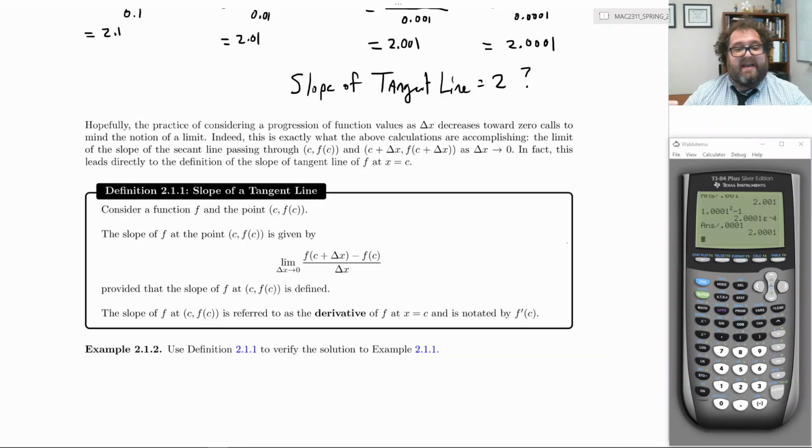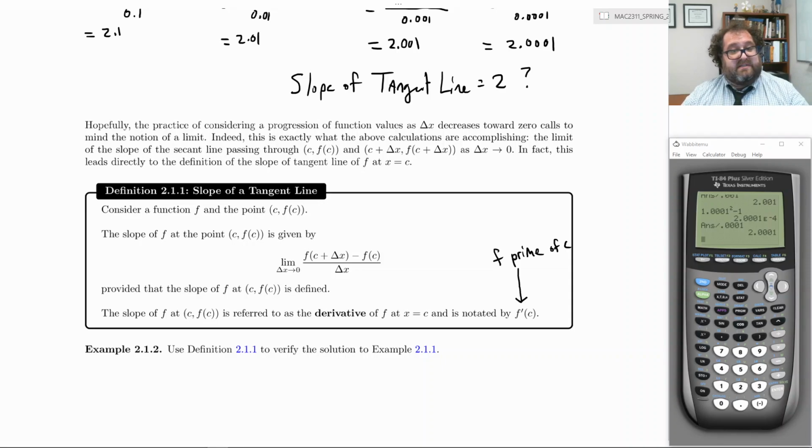Okay, the slope of a tangent line is called the derivative of f at x equals c. And here is some notation for you, which we will use throughout the rest of the class. That is read f prime of c. That's the slope of some function f at the x value x equals c. Now, if you do this limit, it will give you the slope. It will yield the slope of f at x equals c.